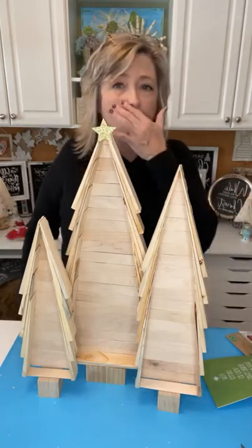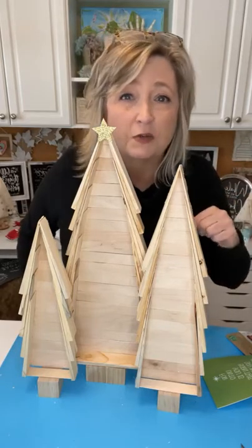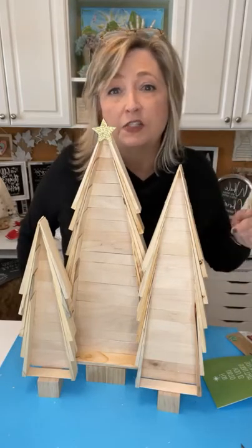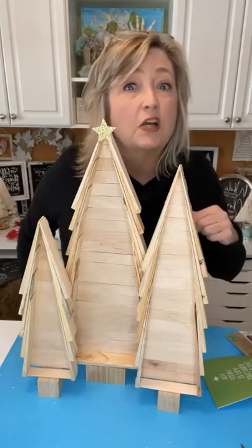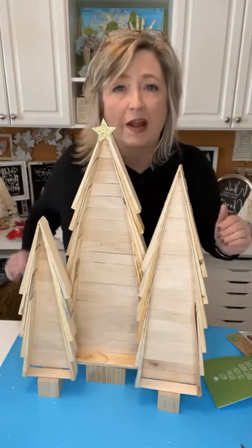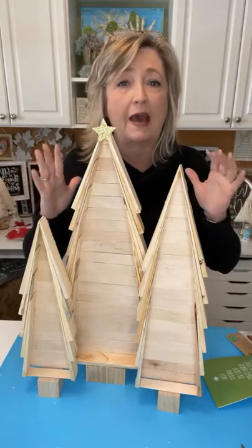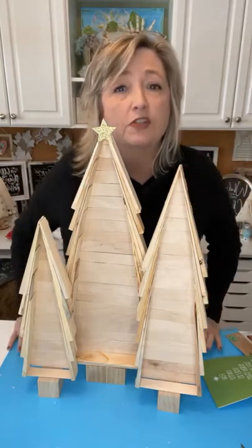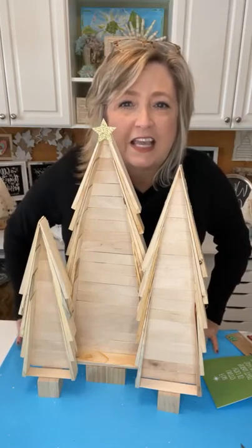For everyone who is watching or hopped on towards the end, when I'm finished with this live video, you can go back and watch from the start, the whole process. It's not hard, but I show you how I measured and how I laid them out. And then I showed you how I started at the bottom. So you might want to come back and take a peek.